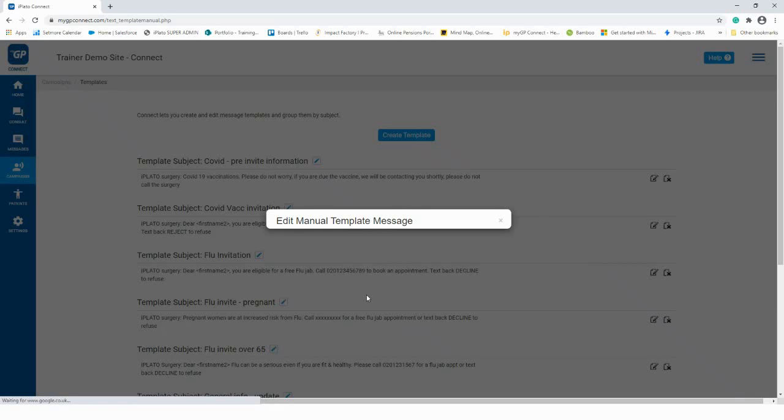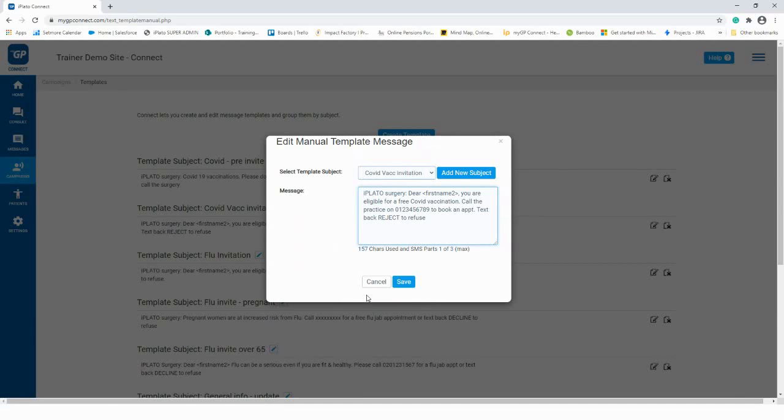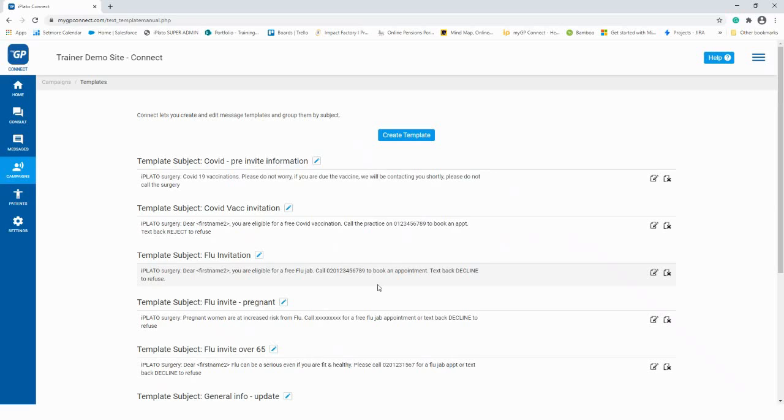If we click on the edit button, we will see the template box opens up, and we can just go in there and we can select and delete that text as we need to. I'm going to keep the text as it is there, so I'm going to click cancel. And just going through what we've done here, we've created a new template. We've created a new trigger word that we're going to activate in the next step. We've made sure it's different from a trigger word that we happen to already have in use on the flu campaign there. I'm now going to go to the next step to activate that trigger word.